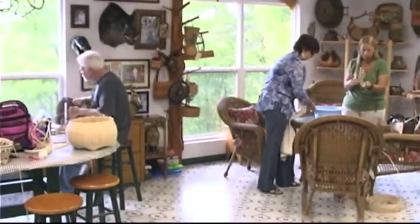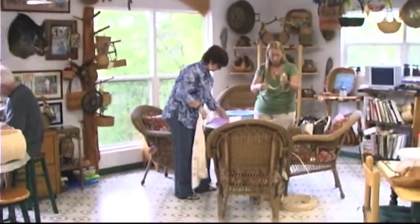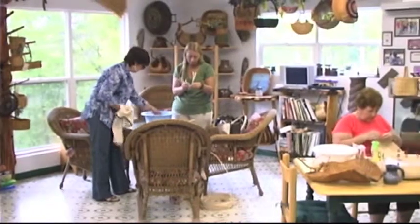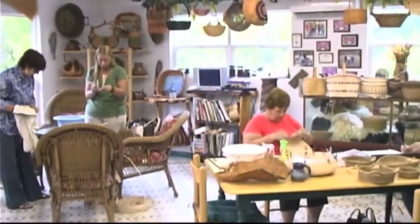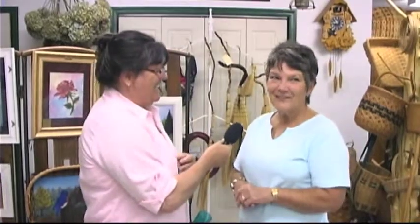No. When we were building the garage — when we decided to move up here full time from Florida — my husband said he would make the top part of the garage a studio for me. Lucky woman. Yeah, but you know what? The more space you have, the more stuff you put into it. It just serves the purpose. It's really nice. Plus, when you're working and you've got naturals and reed everywhere, and you're getting company, you just close the door and go down to the house.